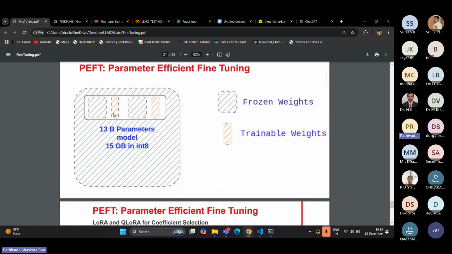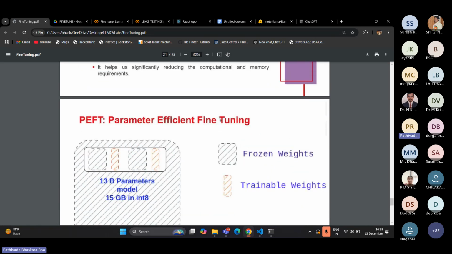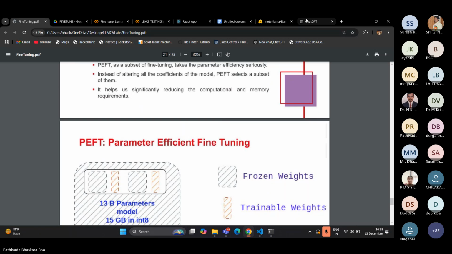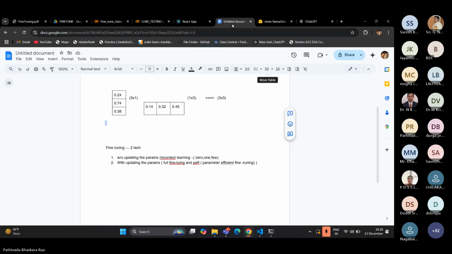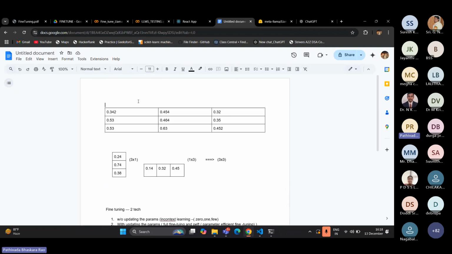Okay, getting it? So what is this subset of fine tuning? Consider this as a 3 cross 3 matrix, right? This 3 cross 3 matrix has some weights assigned to it.